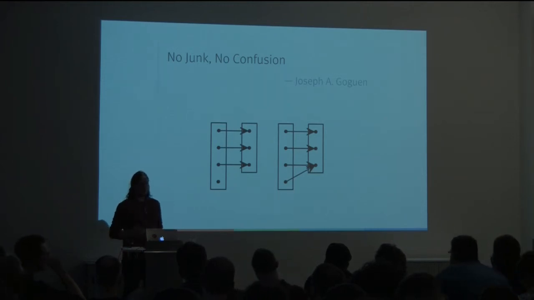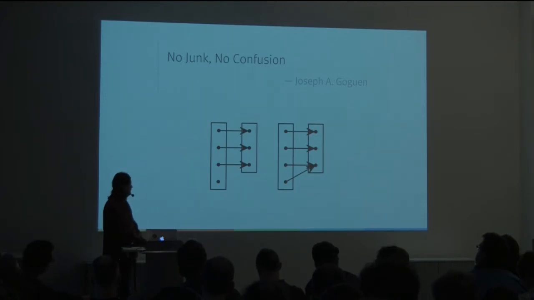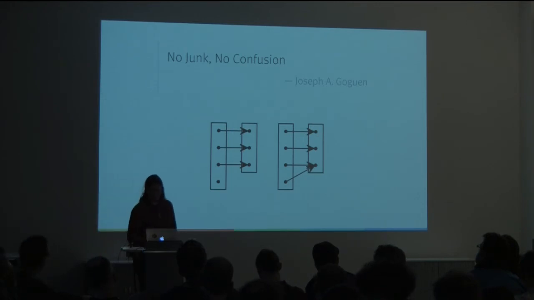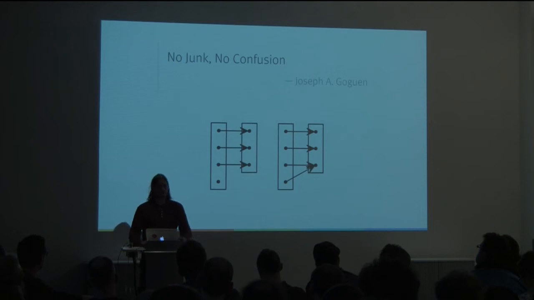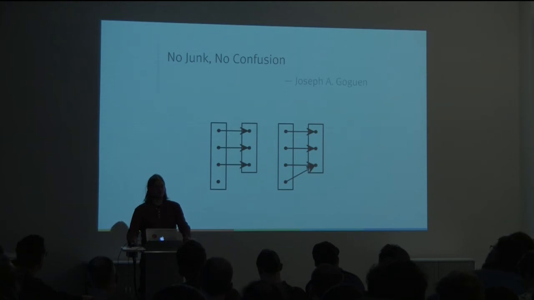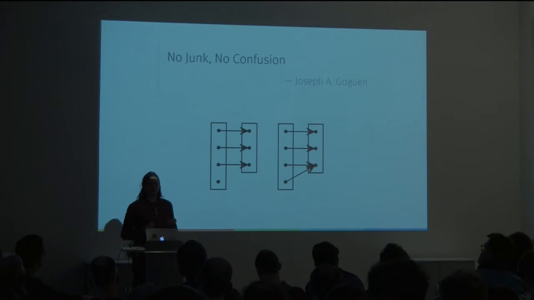We now need to come up with some kind of canonical representation of a list and convert both to that representation before we can even start trying to compare them. The old equality method we could even have generated automatically. This one we can't, because we can't tell the compiler about what the semantics of this type are supposed to be. This canonical form — we're also introducing allocation into our equality checks, which is usually not something you'd expect. You might try to do that eagerly, but if the canonical form of the append list is just Cons and Nil, then you've basically reverted back to the old append method.